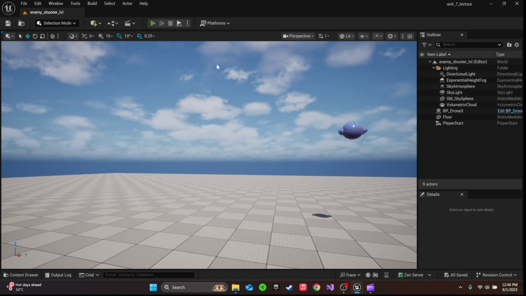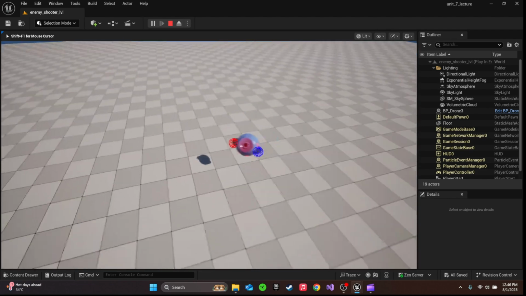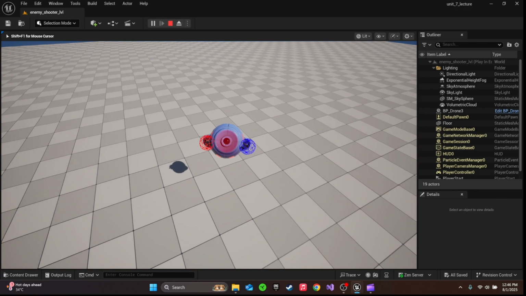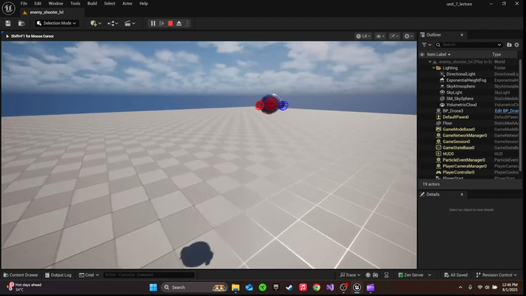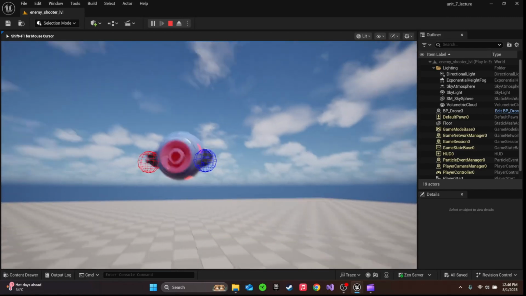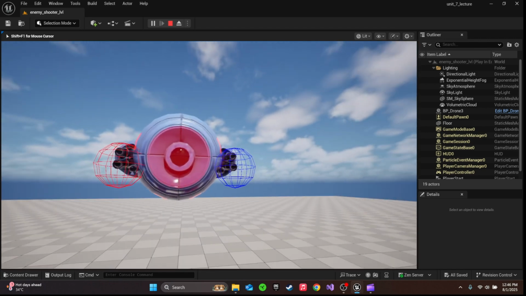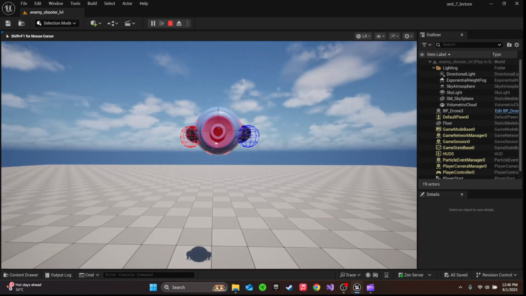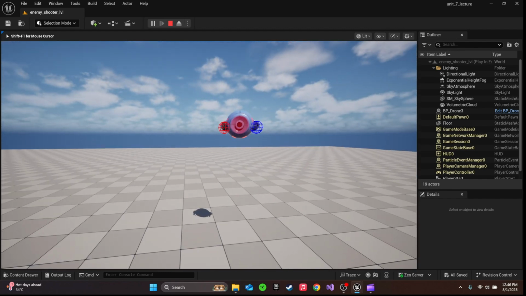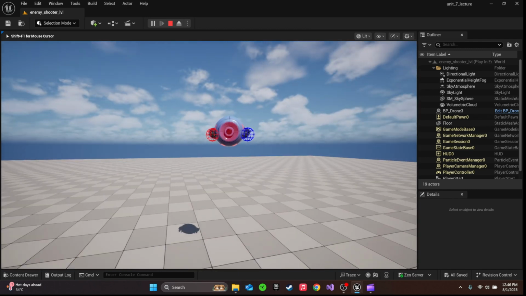Now when we run our game, as you can see, our drone has those debug spheres drawn. So basically, we can see that those socket locations are being referenced correctly because those spheres represent the exact shape, where those sockets are located. So we can confirm at this point we are getting those references correctly in the rifles of our drone. Okay.